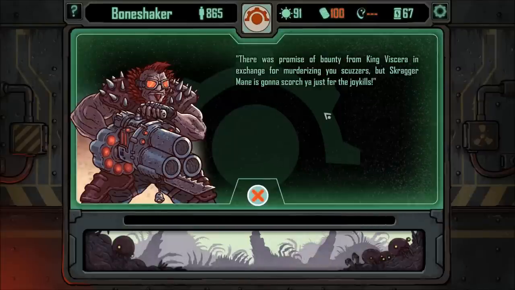There was a promise of bounty from King Viscera in exchange for murderizing you scuzzers, but Scragger Main is gonna scorch you just for the joy kills.